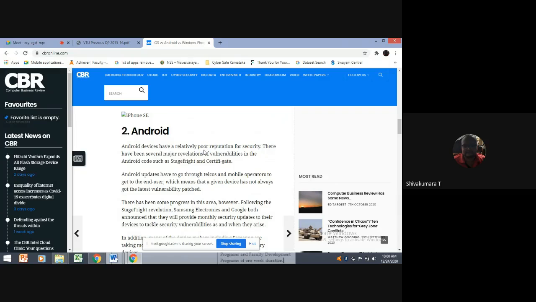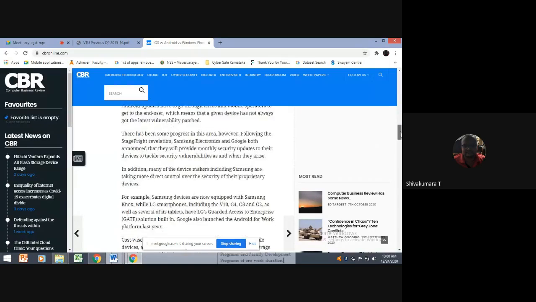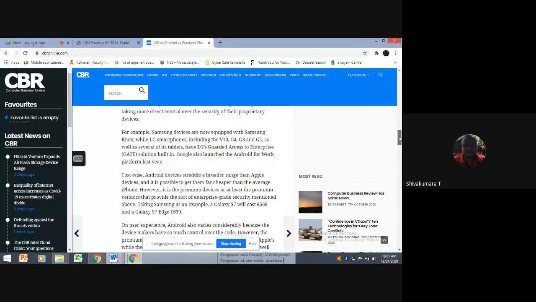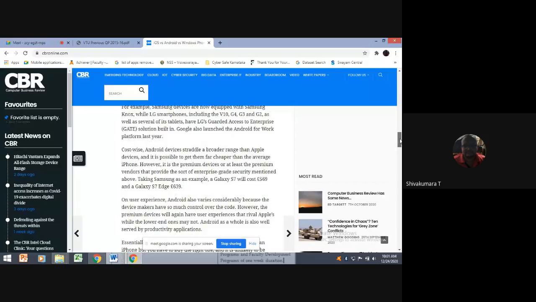There have been several major revelations of vulnerabilities in Android code, such as Stagefright and certificate issues. The vendors supported for Android phones are Samsung Knox, LG and different variants of LG phones. Nowadays, Redmi phones too. All those are supported for Android.